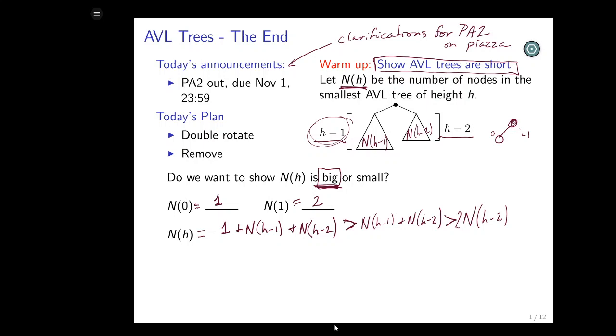What's basically happening? I'm multiplying this value by 2 and I'm decreasing the argument by 2. So it's going down by 2, 2, 2, 2. How many times does it go down until I get to something like a base case? How many times do I repeatedly do substitution until I get down to the base case? I'm subtracting 2 each time? No?